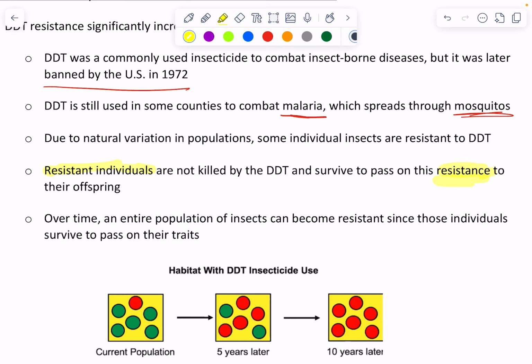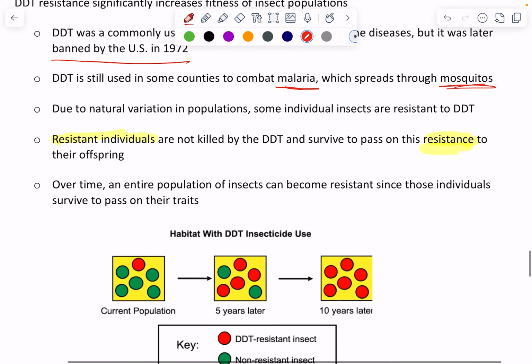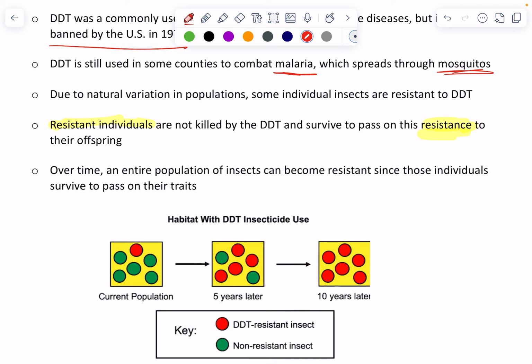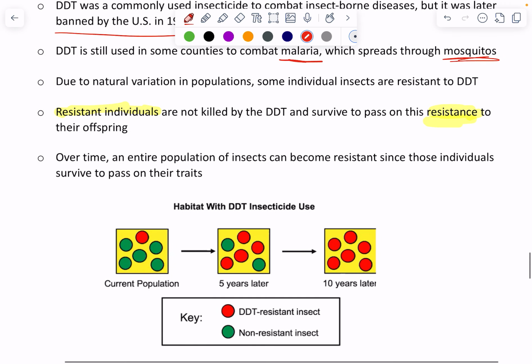Once there's that built-in resistance, through more mutations and sexual reproduction, maybe that resistance can get stronger. And now the populations of insects are more and more resistant to DDT from these random mutations, because in each generation of the population, the weakest or most vulnerable ones are the ones that are dying. And eventually what you're unintentionally doing is creating this super resistant group of insects to DDT. And now you're creating a population that is highly resistant to this insecticide and will no longer help combat this problem that you were trying to deal with.